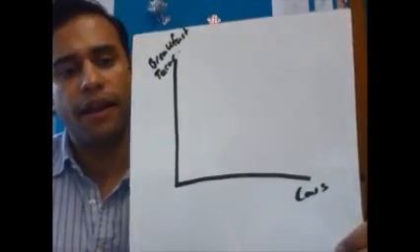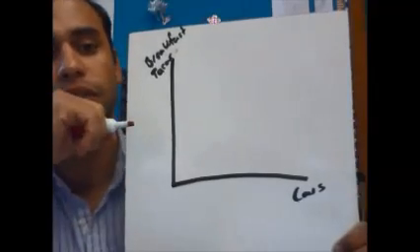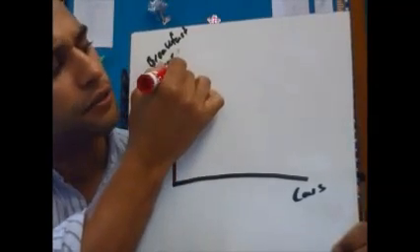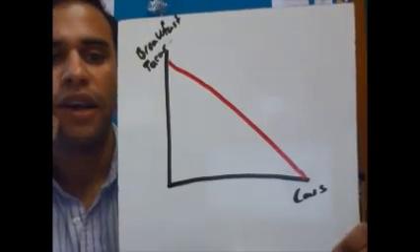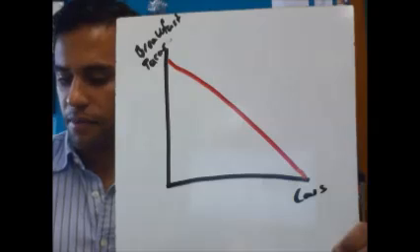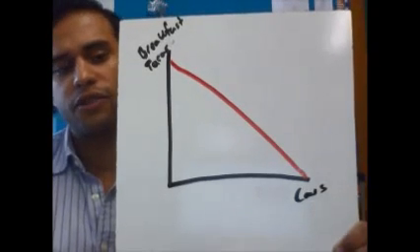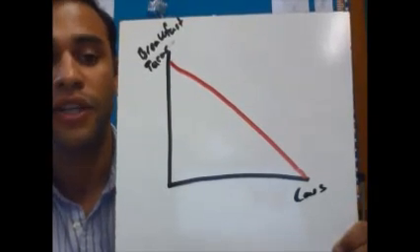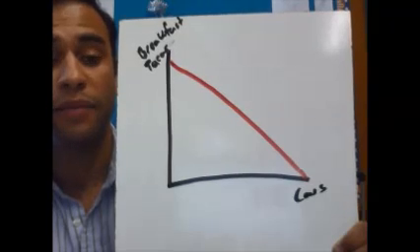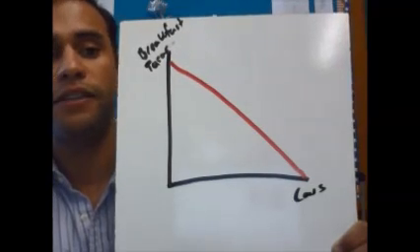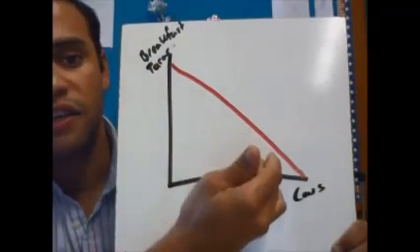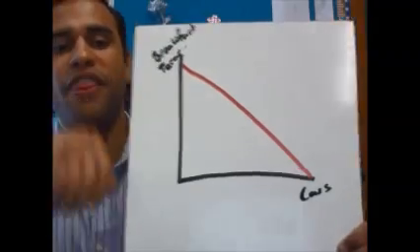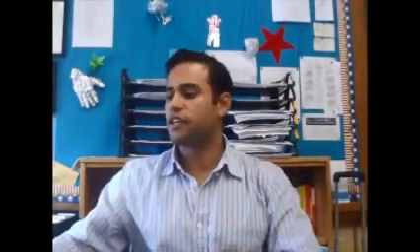So if I were to go ahead now and graph the relationship between breakfast tacos and cars, I might do this. And for the sake of argument, let's just say this is a straight line. And what I'm saying here is that somehow there is a negative or inverse relationship between breakfast tacos and cars. Does that make sense? So what are we doing? What we are fundamentally doing is comparing the relationship, or in this case we have illustrated the relationship between two variables. And that's what graphs are about. Graphs illustrate the relationship between two variables, and you need to understand that.